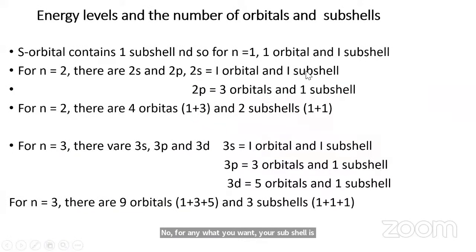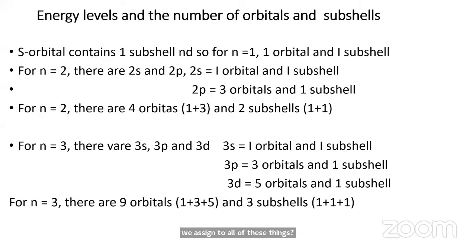And what I always tell students is this. What we want to do now is put together the energy levels, the orbitals, and the subshells. We've talked about energy levels, that is n, from 1 to 4 and so on. We talked about the orbitals, the s, the p, and the d, and the subshell. That is what we want to bring together now. What values do we assign to all of these things? How do we put them together and make up something meaningful?